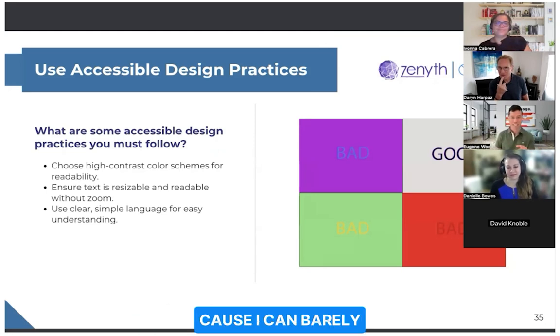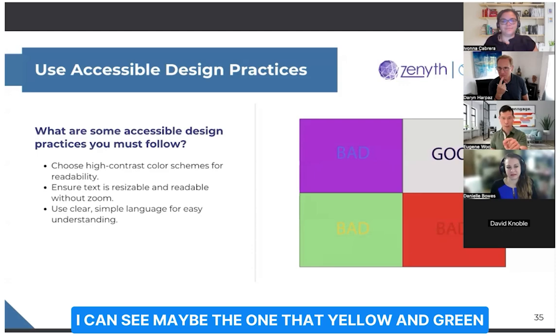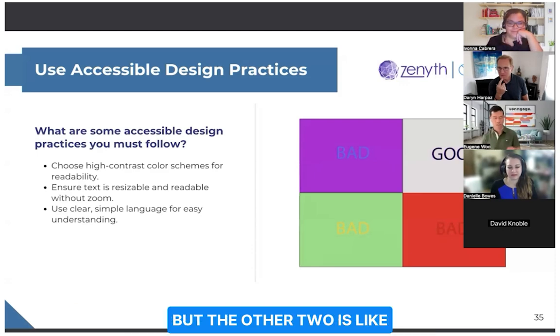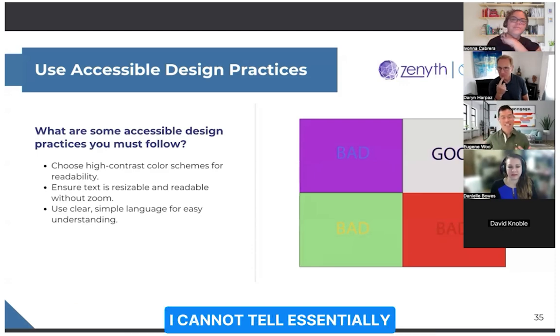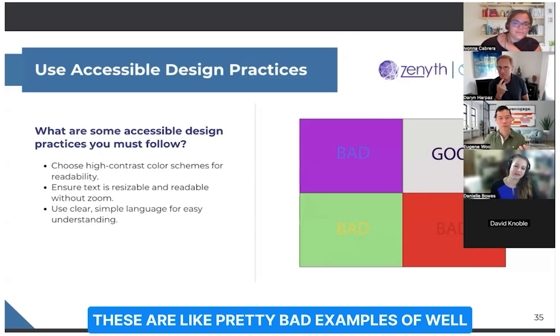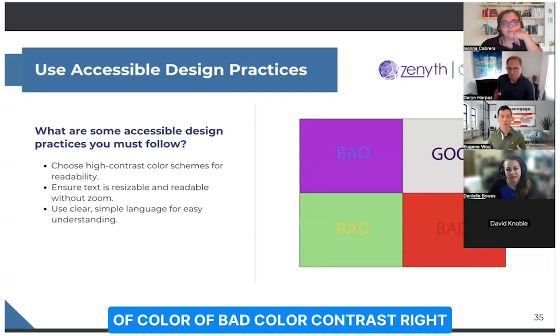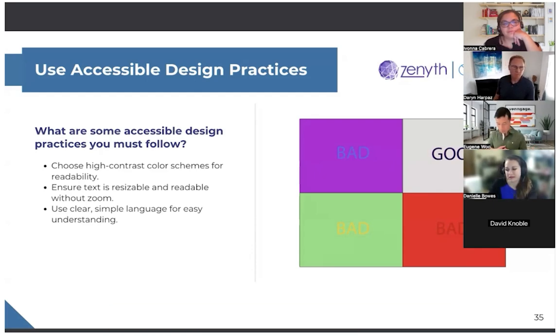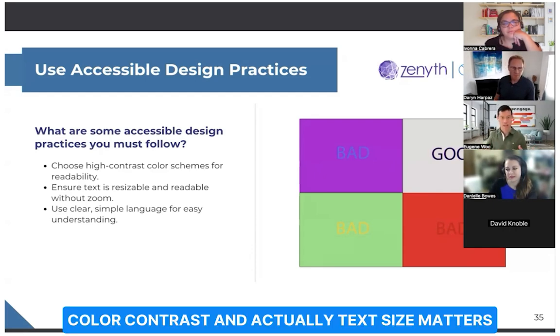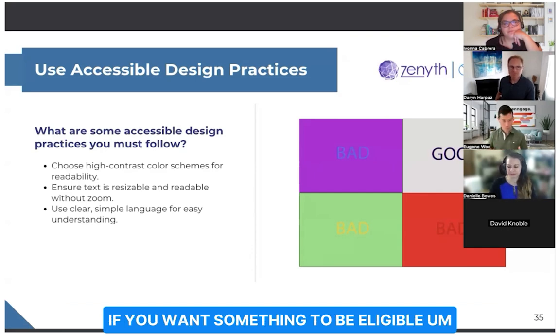I can see maybe the one that's yellow and green, but the other two I cannot tell. Essentially, there's one good example, but the rest are pretty bad examples of bad color contrast. Hopefully it's clear that color contrast and text size matter if you want something to be legible.